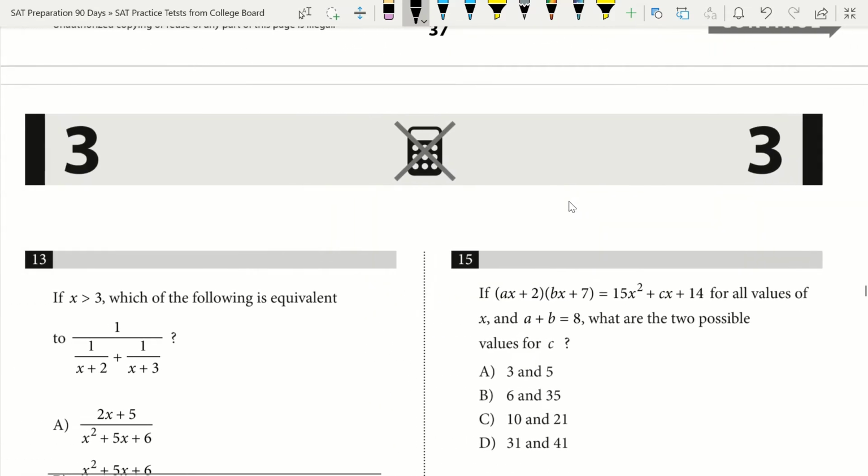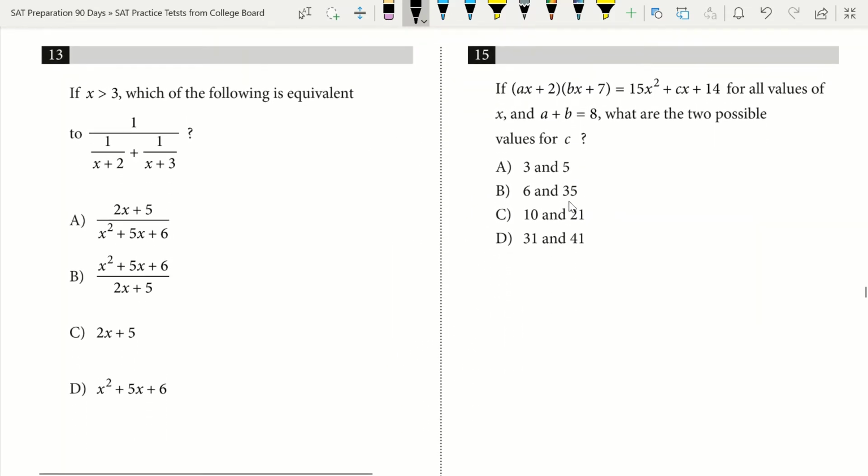All right, question 13. Question 13 is one that takes a bit more effort to solve. There's not necessarily a super quick trick to it, and it can look a little bit challenging at first, and it is a little bit challenging. One thing you should know about the SAT math no calculator section and the math with calculator section is that it gets progressively harder as you go on. So as you go from 1 to 15 on the SAT no calculator section, it's going to get harder. Now once you get to 16, 17, and 18, it gets easier actually.